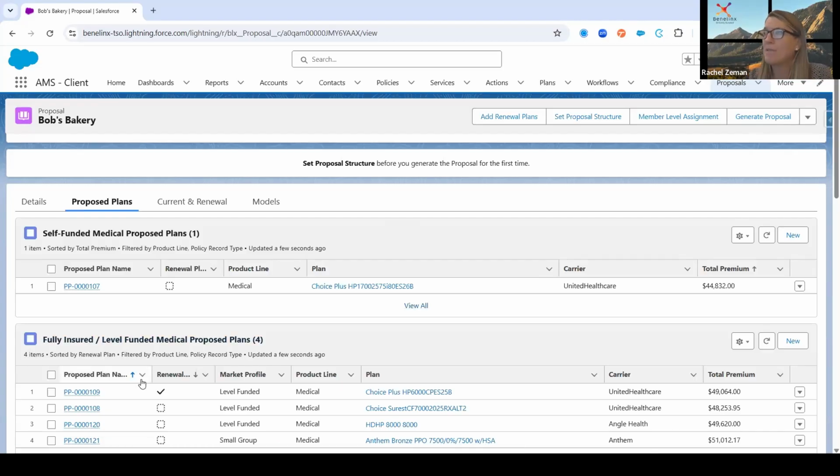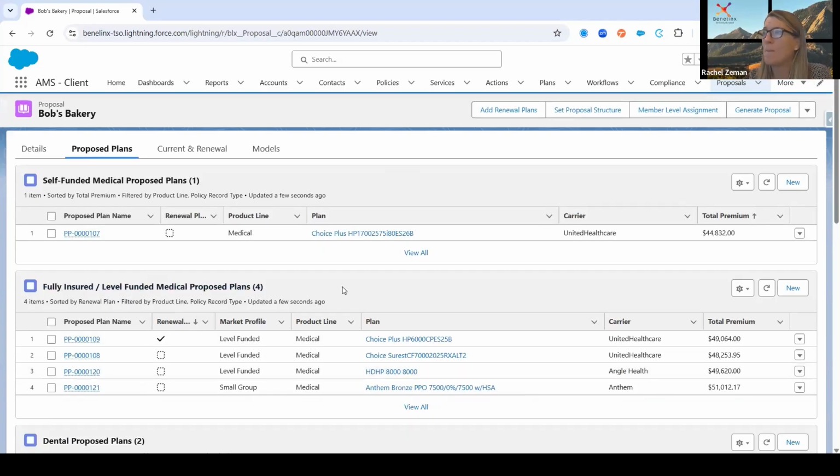A couple things I have to keep in mind, like I mentioned, is we're going to build out each one of these different records. And we're going to make sure that we're also considering that we need to build out our renewal, right? Our current policies are in the system over here in the policy area, but we want to make sure that we're also building out a renewal, which is what the incumbent carrier is saying is the renewal option. It may be identical. It may be some variation of what's available, right? With their offerings. And so we want to make sure we build those out as well.